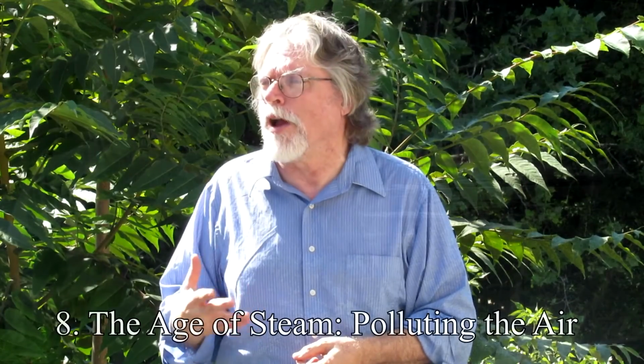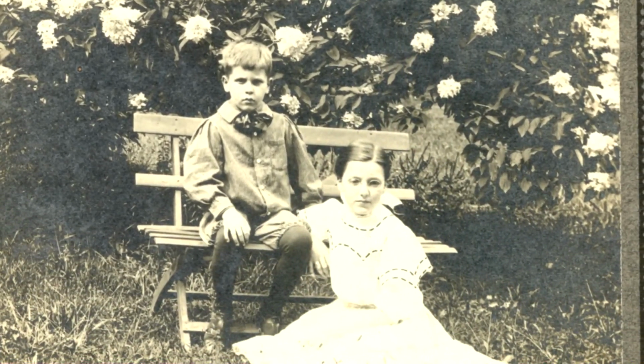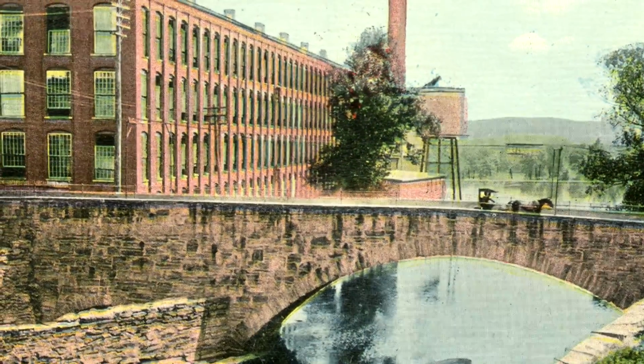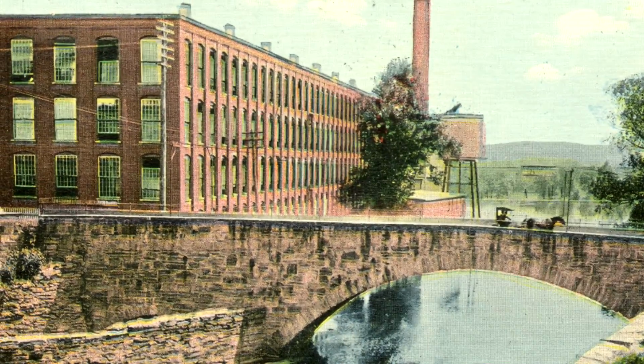As the century progresses, what happens is the middle class that grows up in these industrial cities decides that it doesn't want to live right near the mills anymore. The mills are noisy. It's hot in the valley in the middle of the summer. It doesn't smell all that good around the mills because of all the animals and people that live there. And more to the point, there starts to be a problem with air pollution. Air pollution is a whole new story that comes in the middle of the century.